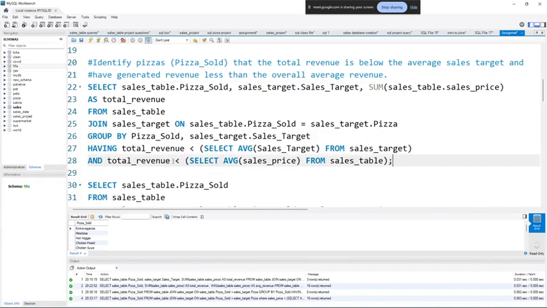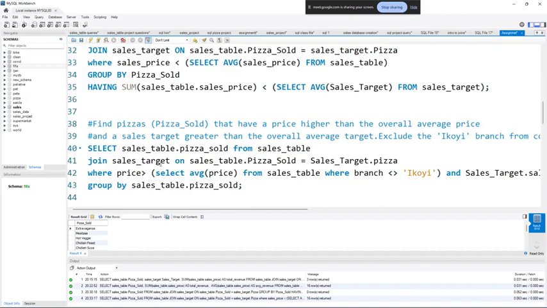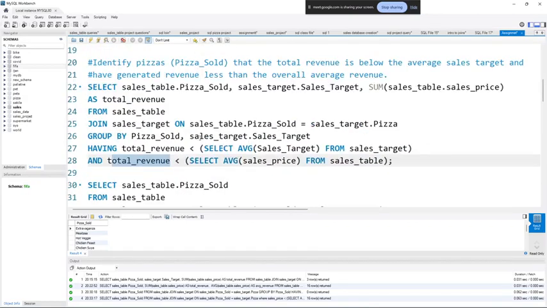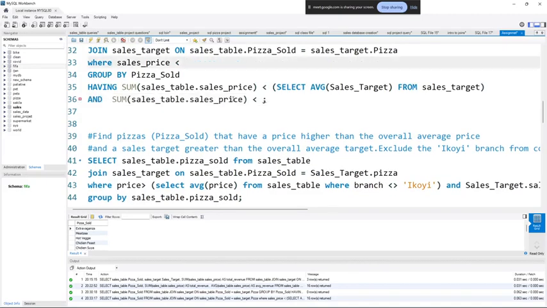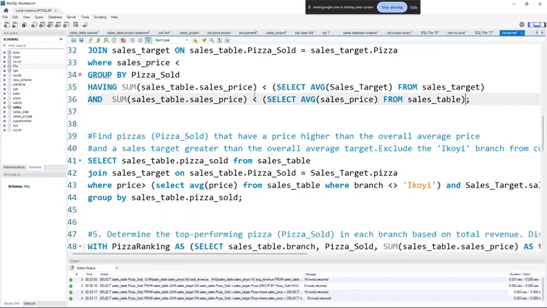So our having clause still remains, because this revenue that we generated here is a result of the group by clause that we already have. Don't forget, we already grouped by what the figures already. So this is valid. Exactly. It's because I'm using sales price that I was confused. Sorry. All right. Thank you. Yes, it's valid. So by the time you run this, you won't get an answer.